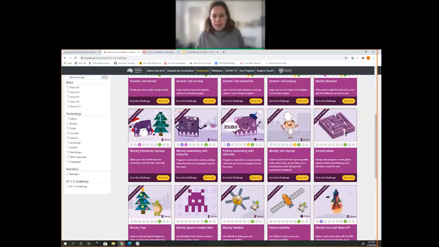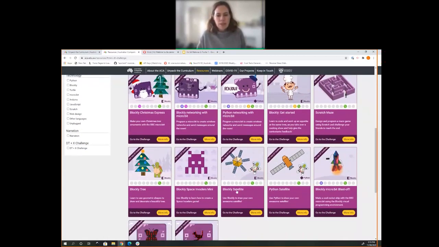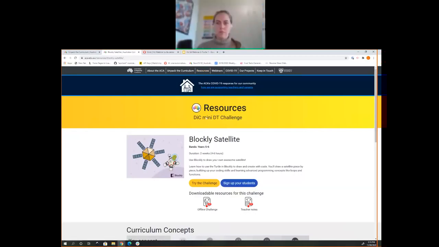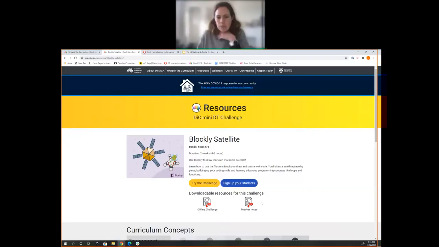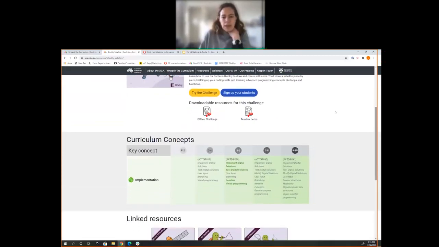Today we're talking about the turtle, so let's have a look. Something there I need to move. Part of my screen's concealed, so I can't filter it anymore, but that's all right. Having a look at the turtle resources, if I jump into this one here and ask for more info, this will take you to a page that gives you access to some really important support things. We have teacher notes here and an offline challenge. So as well as the online coding challenge, you do have access to some extra resources and support.